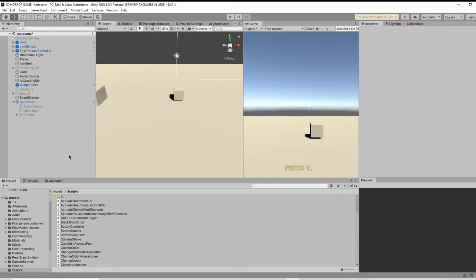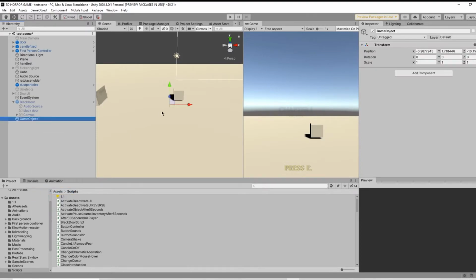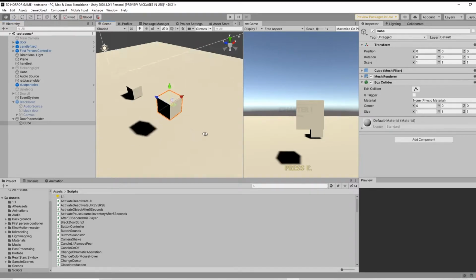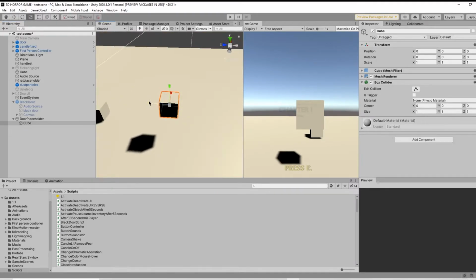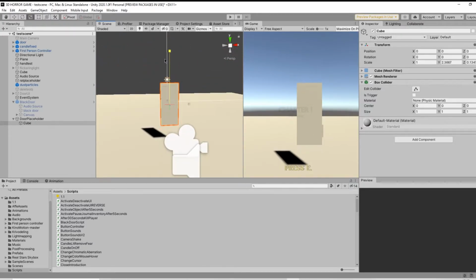Okay, so in order to actually implement the script into something we can use in Unity, you will want to first create an empty game object, which will sort of be a placeholder for the door. So you just name it door placeholder. And then you will, inside this object, want to create a cube, which will then be the door. You could use a model for this, absolutely. But this is how I do it with Unity without any models.